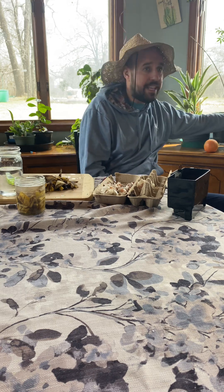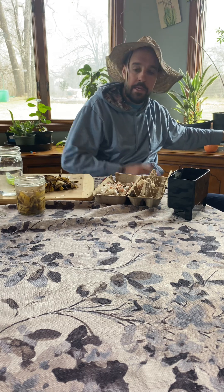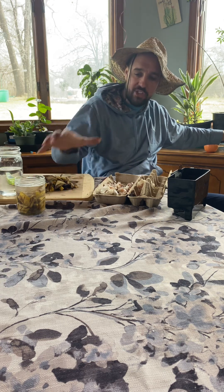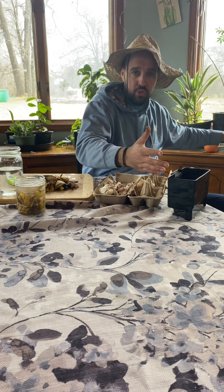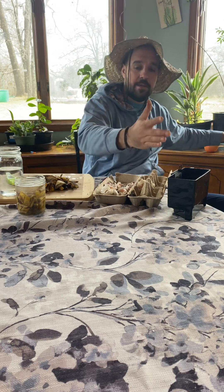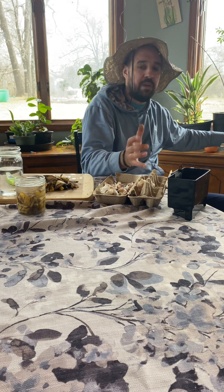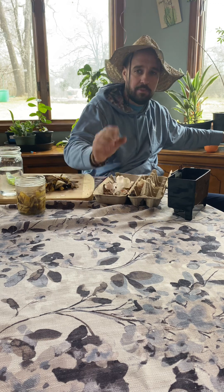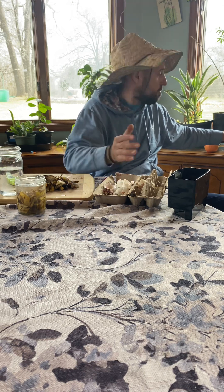Even if all the elements are in the soil, they won't be accessible to the plant outside that pH range. These eggshells and banana peels act like a train — they move elements towards the plant. Nitrogen, for example, is a mobile element which means it moves towards the center. Potassium moves too but not as much. Calcium doesn't move that much on its own.